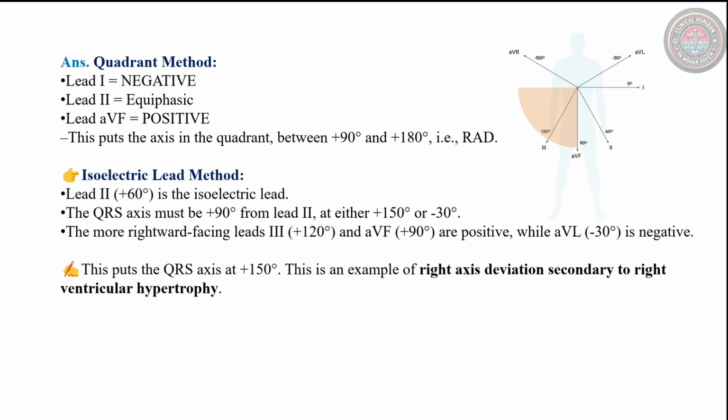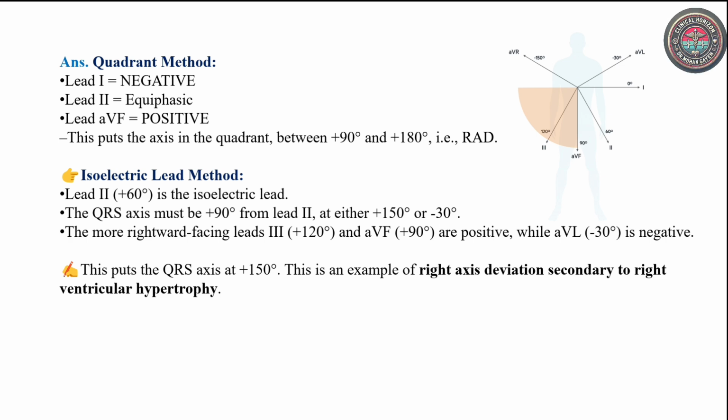Pulmonary hypertension: increased pressure in the pulmonary arteries leads to right heart strain. Left posterior fascicular block: a conduction defect affecting the posterior fascicle of the left bundle branch. Chronic lung diseases, such as COPD, cor pulmonale. These conditions cause right ventricular overload and deviation. Right axis deviation often suggests pulmonary or right heart pathology, making it a key finding in conditions like pulmonary embolism or chronic lung disease. Case 4.